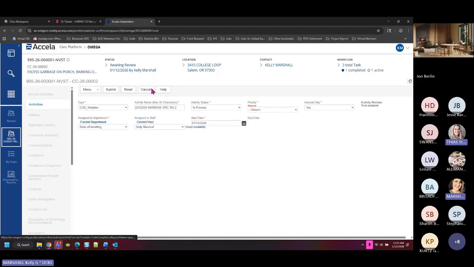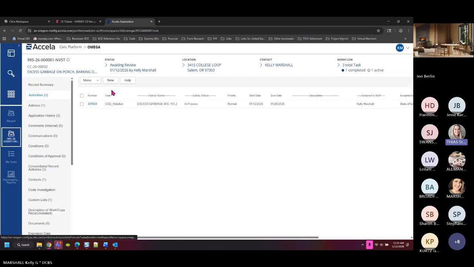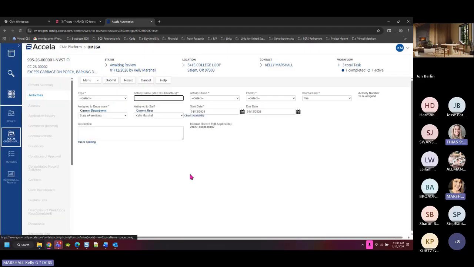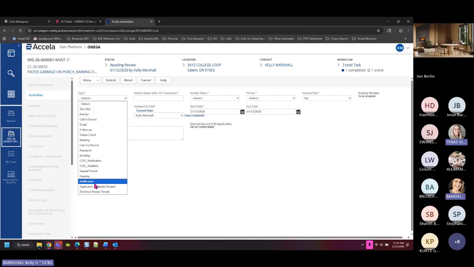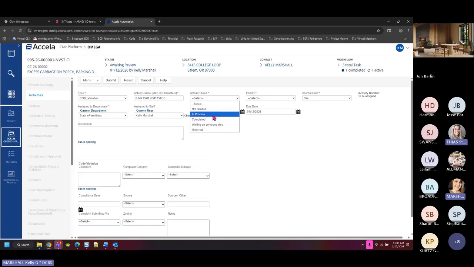Okay, so I just saved that violation. Oh, oops, priority. Somehow I missed the priority on there. And I logged the second violation. 2 of the 4 things were violations. And I might put the license plate number, just pretending here, whatever you think is most helpful. Again, it's in process now.